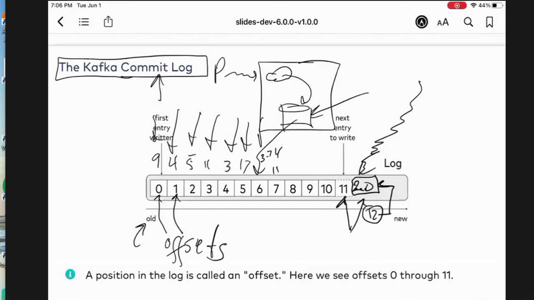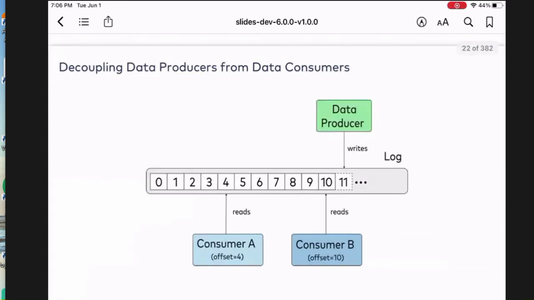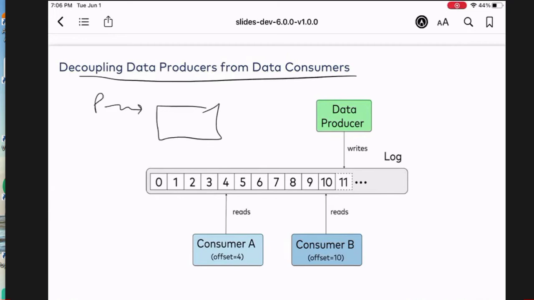So if I ask you about the log, remember, this is not your regular log file. So the log looks like this. And when you look at this, you say, well, what are we looking at, right? Here are the producers. They send messages to your brokers. And producers do not have to know about consumers. Consumers will come to consume the messages from the brokers. So that's why this is a decoupled relationship, where producers do not have to know about consumers.